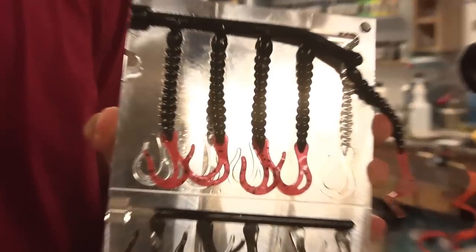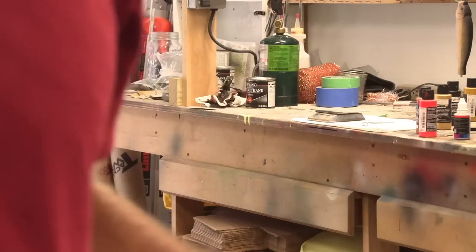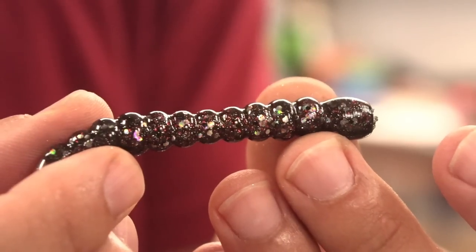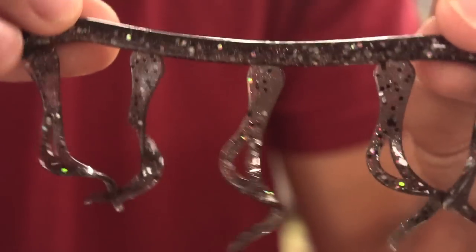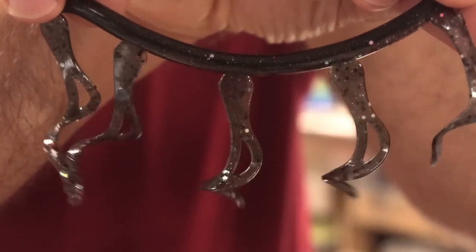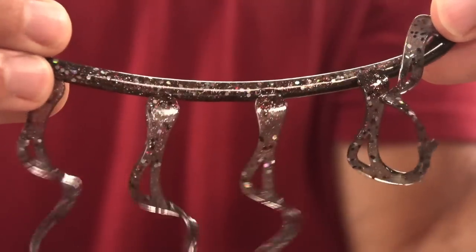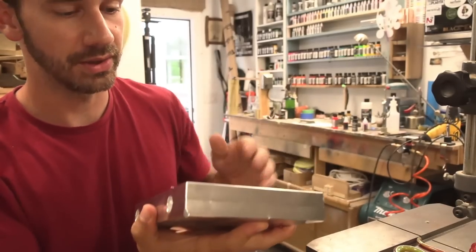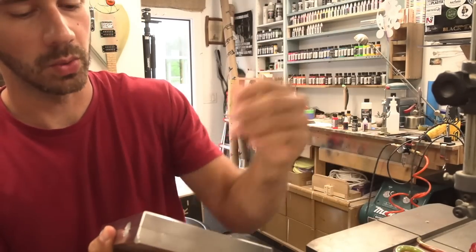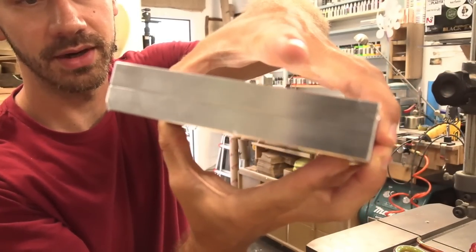We see the dark side first - oh I guess you see the whole thing. That looks so insane! Even the tails are kind of just dark on that side with a little bit of flake showing through. And then you can see all the flake on the other side. Last demold and then I'll show some good action footage - go to one more spot. You don't even know what these colors are, they're pretty crazy.